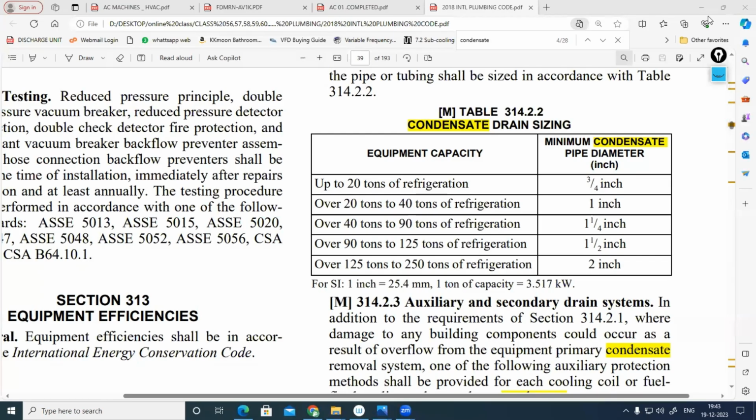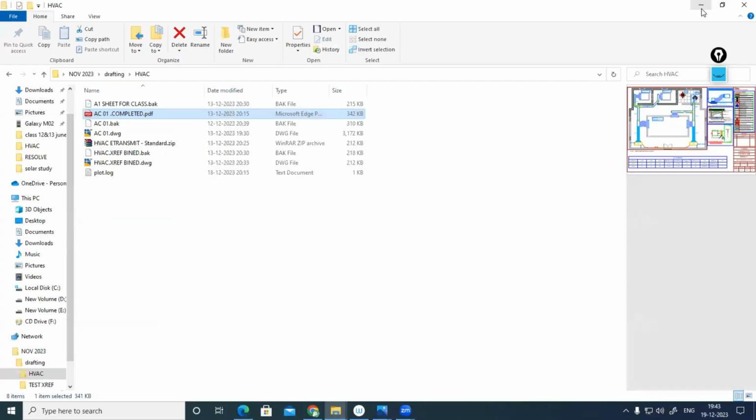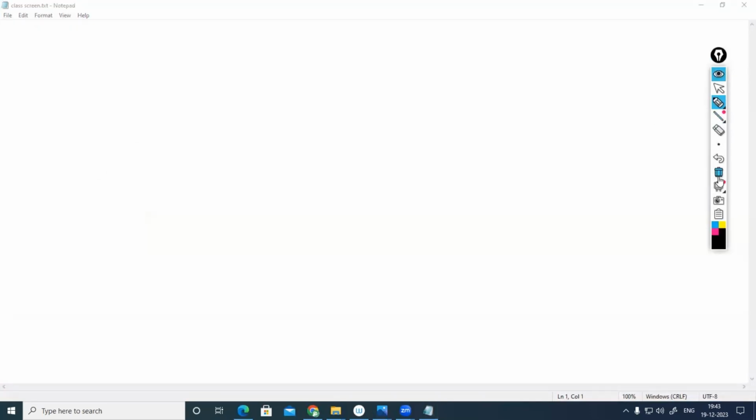Multiple, if you're having more number of AC machines, like ductable units and all above the false ceiling, what we will do, all these machines we will be hanging above the false ceiling. This is my machine number 1. Let's say this is 5 ton of refrigeration. I'm having another one machine.